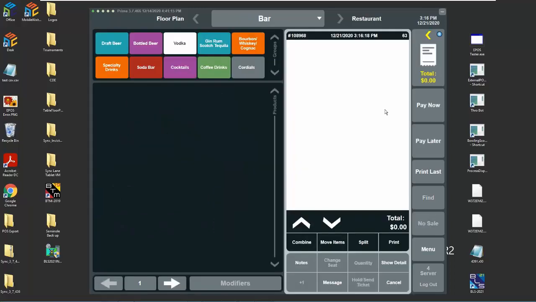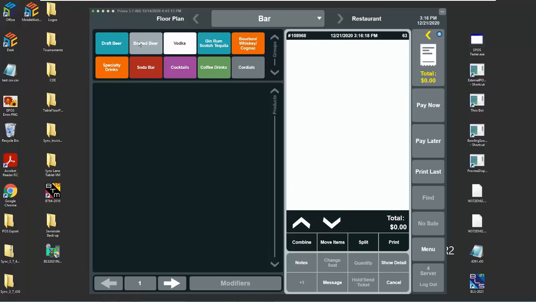So I can go in, start the table. You'll see it starts the transaction and starts a receipt number, attaches the table number up here in the top right-hand corner of the receipt screen so that you do not have to label this particular receipt with a table number. It automatically inherits that.